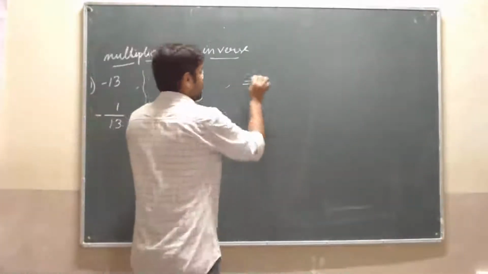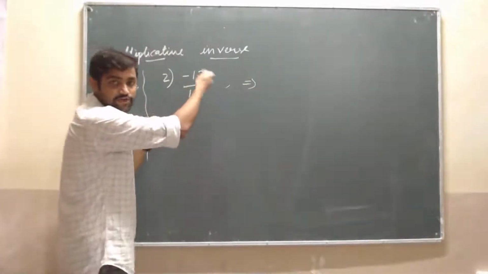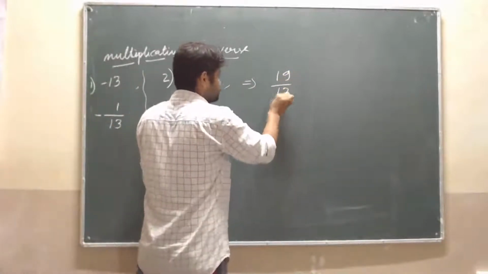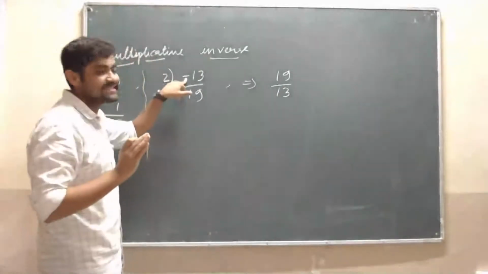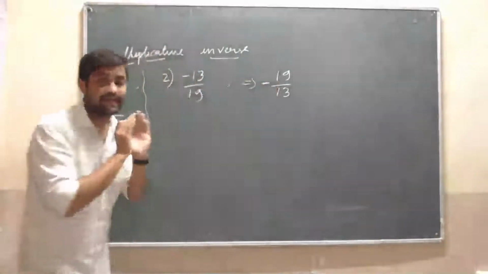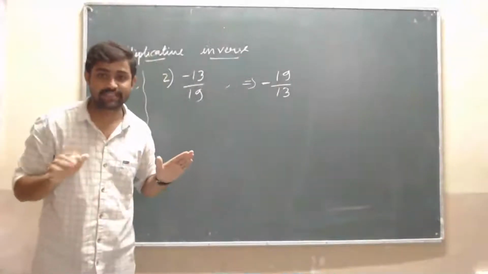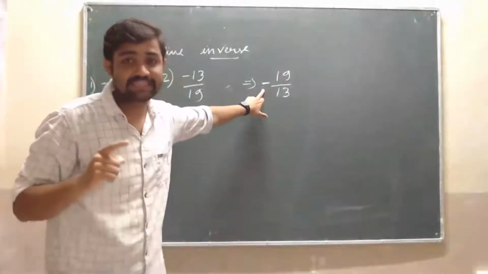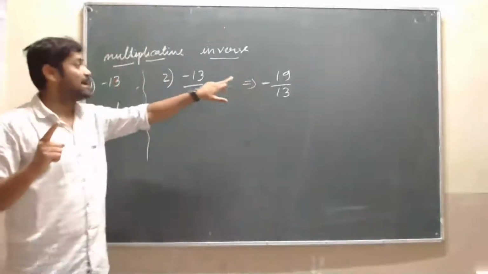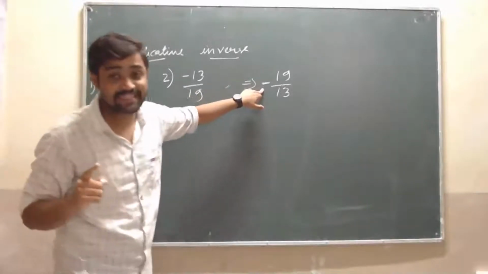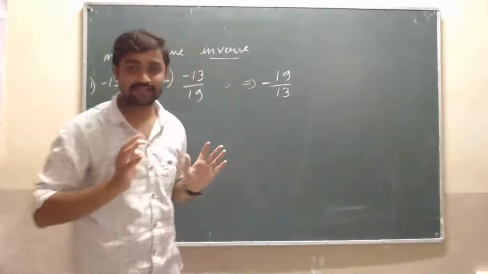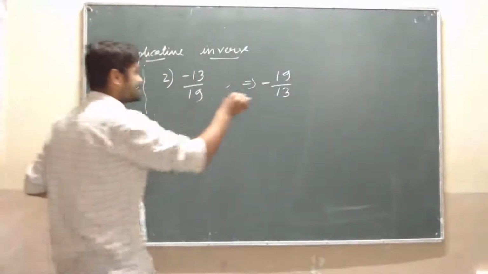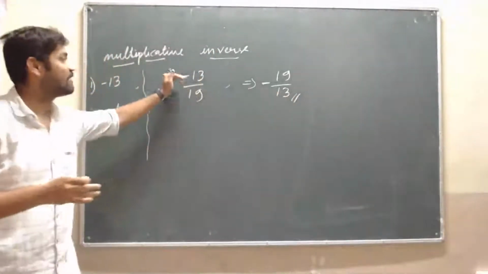Change the numerator to denominator, or the denominator to numerator. That is, I will write 19 by 13. Okay, concentrate on the sign. That is, minus remains minus. Here the sign will not change. Very good, 19 by 13. Ravi Pawar, we have to concentrate on the minus, isn't it? Here the minus is not changing. But in the additive inverse, yes, Bhagya Karigoda, very good. Minus 19 by 13. This is the reciprocal of minus 13 by 19.